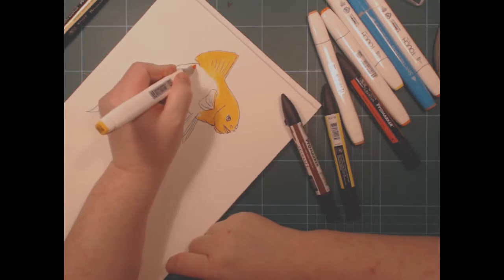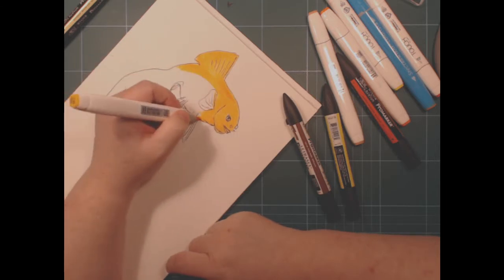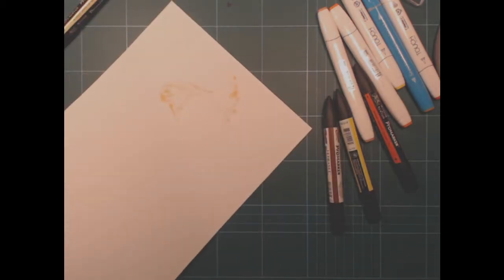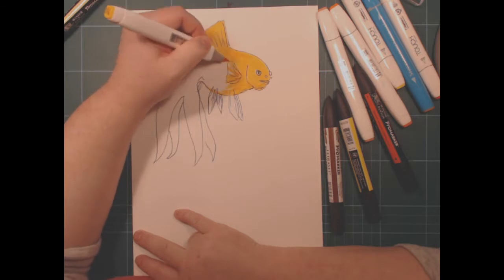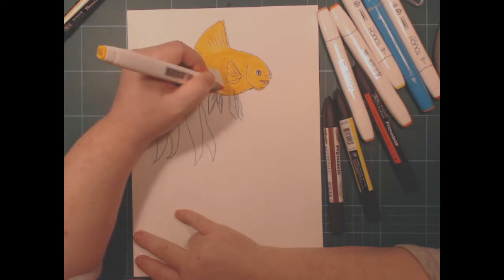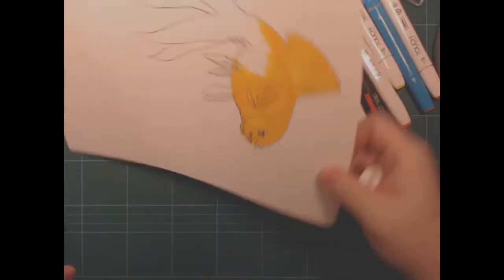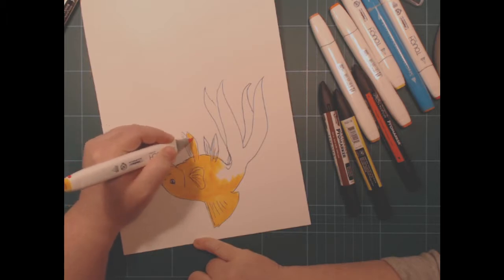I'm not a marker artist, so I'm not even going to pretend that I know what I'm doing here. Oh, it goes through. I better put the pad away so I don't ruin the next page. It bleeds through. But that's to be expected from alcohol markers, so I will not hold that against it. It is not a marker paper as such, where they have a special backing on it to prevent it from bleeding onto the next page. I do know that lots of marker artists do use Bristol paper for their work, because marker paper is really thin in itself.